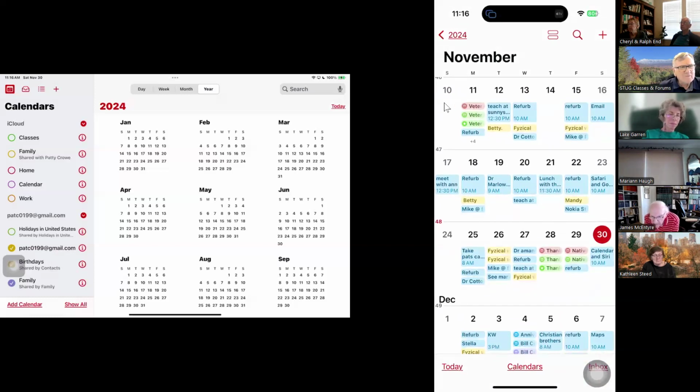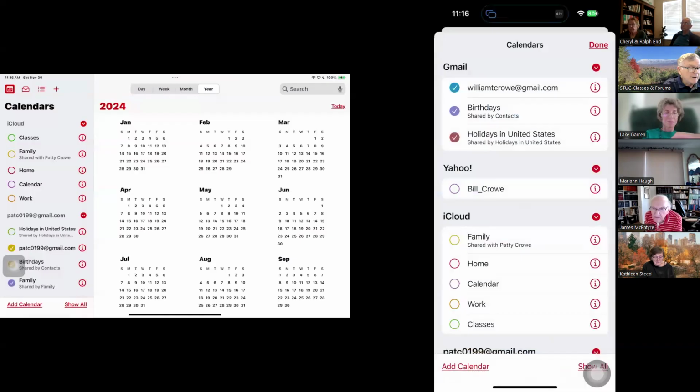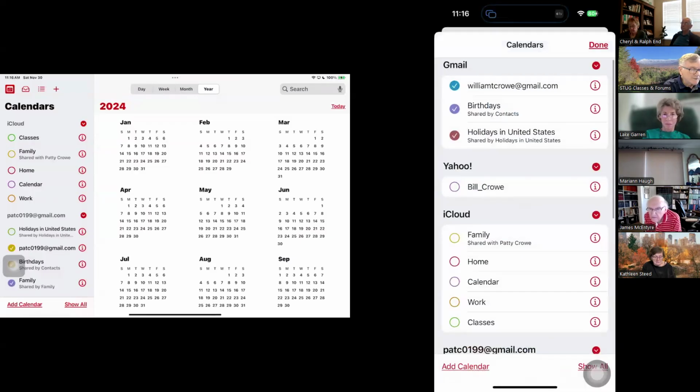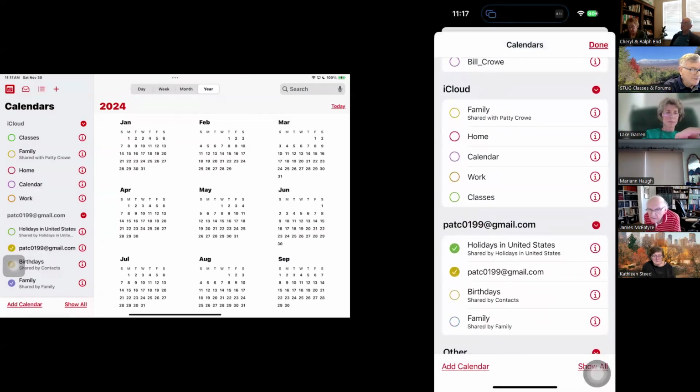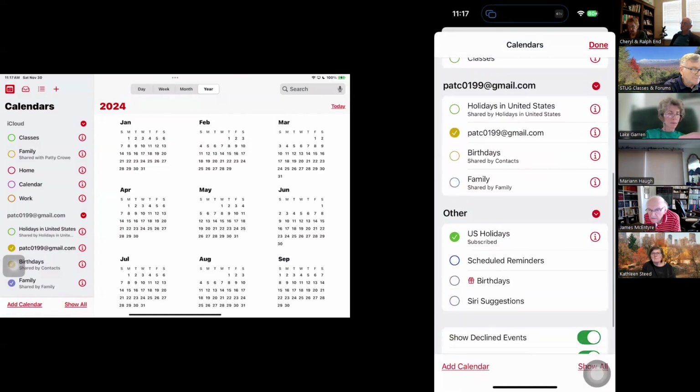Right here, Veterans Day is listed 3 times from the 3 different sources. So if you have holidays listed multiple times, go to your calendars and turn off the holidays on everything but one of them.